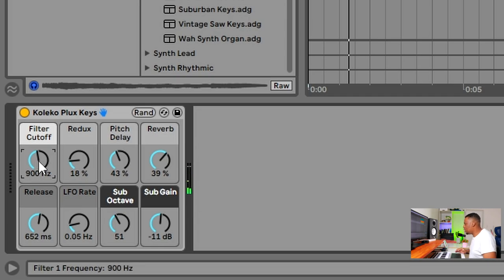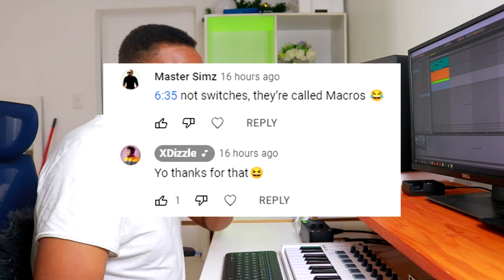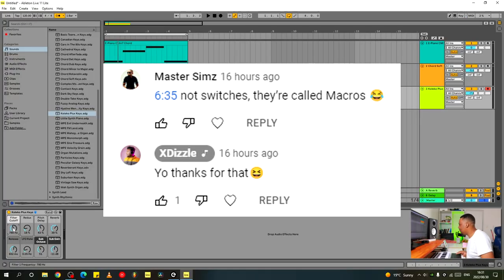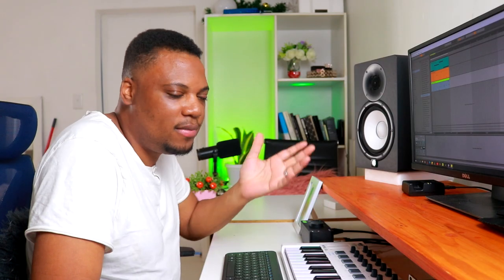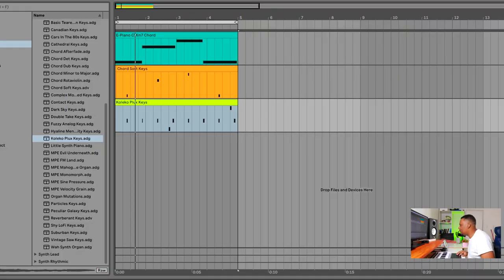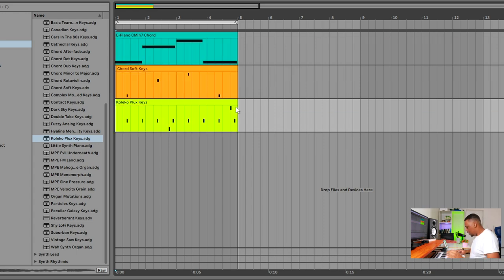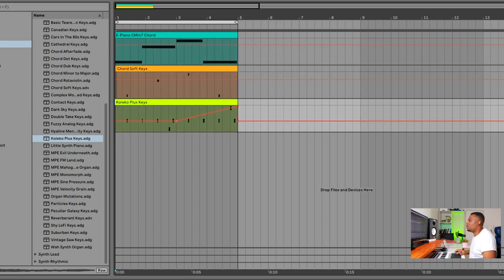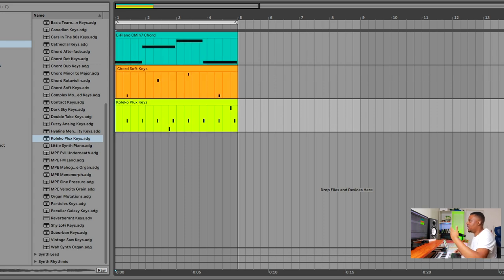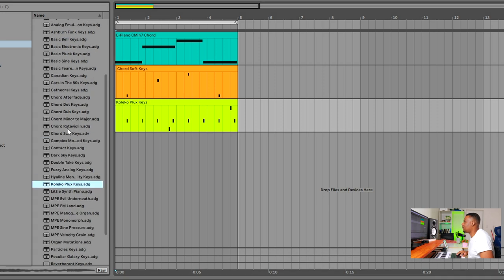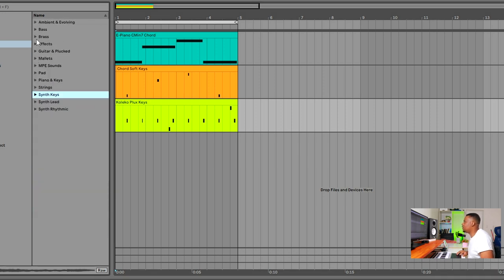And there's actually a filter cutoff here by the macros. Big shout out to the dude who actually corrected me when it came to these macros. I didn't know what to call them. I'm used to calling things switches and knobs and that kind of thing. So I'm going to show automation and I'm gonna do this, boom, boom, so that it builds up a little bit. So I can use A to switch back to show the automation and, you know, to take them out. That kind of thing. Okay, let's see what we can do now.